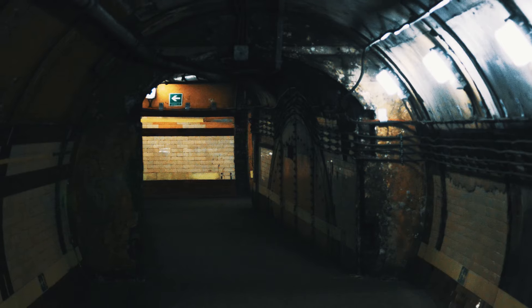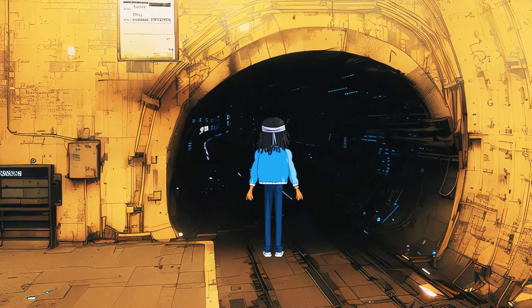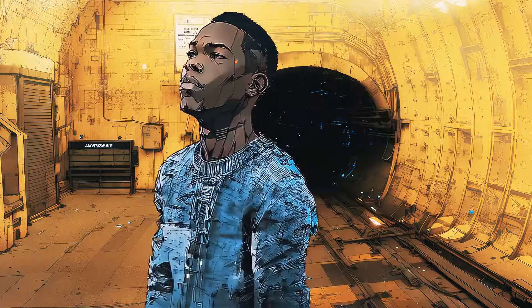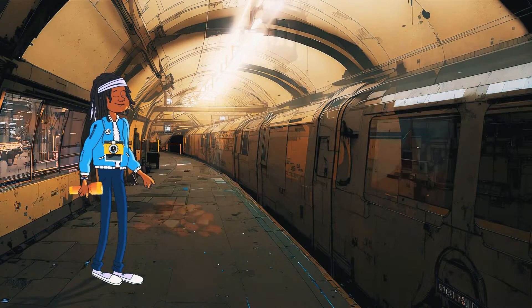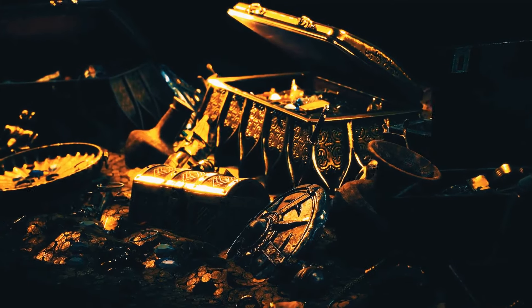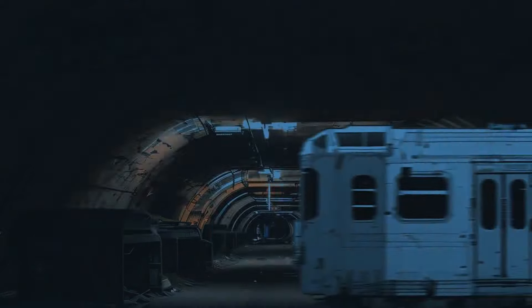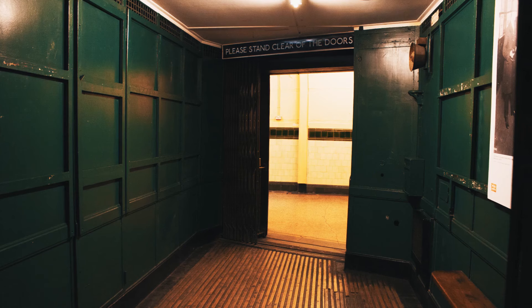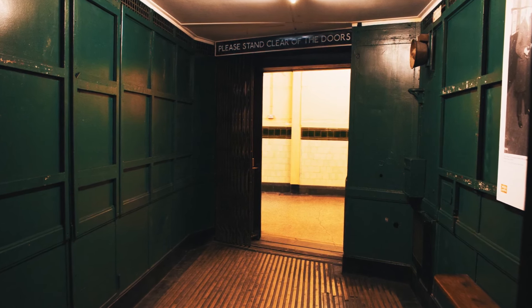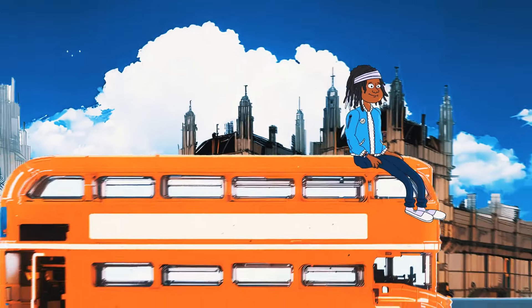Aldwych Station has a ridiculous backstory — despite being basically useless, it somehow lasted about 80 years, and people almost never went there because of more convenient alternatives nearby. But it's actually a good thing they didn't close it for so long: Aldwych station saved some of England's most valuable treasures, including the world-famous Elgin Marbles, which were once hidden there. In the 60s, the station worked only during rush hours on weekdays, and in 1994 it was finally closed simply because they didn't want to spend extra money replacing elevators. Now it's often used for filming many famous British TV series.